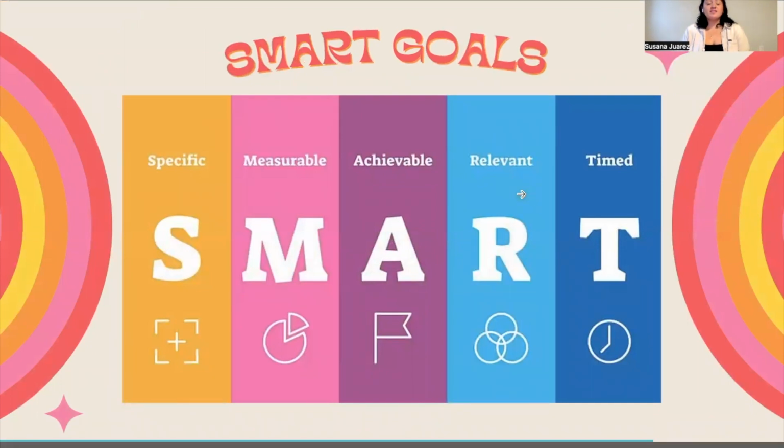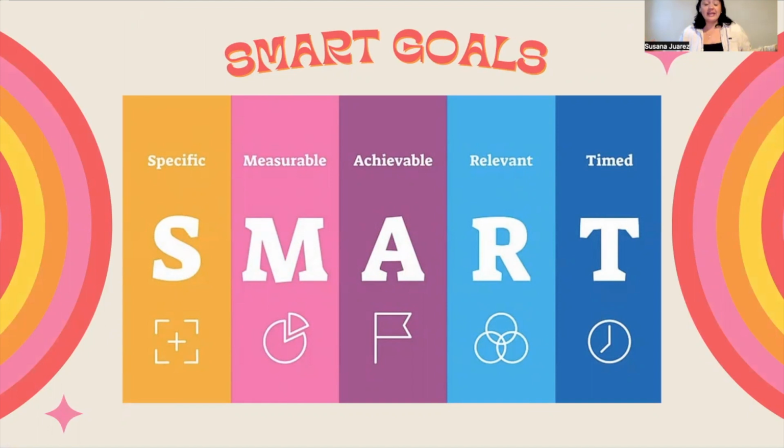SMART goals. And SMART goals are things that we can use for everything in and out of physical fitness when you're setting goals. SMART goals are specific. That means they're about something very specific, it's not a grand goal. For example, in one of my classes, I am going to try to get all of my work done the day before it's due so that I have time to work on other things, right? That's my specific goal and I can measure that. That would be the M, to see when I'm getting my work in. And it's achievable because it's something that I think I can do.